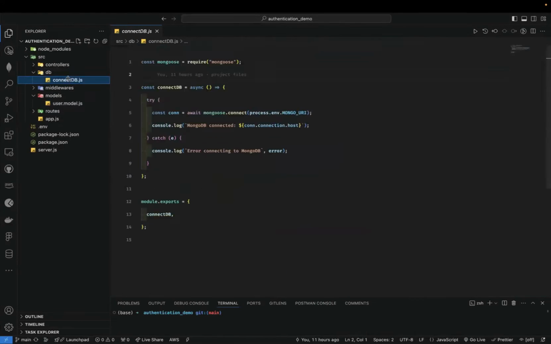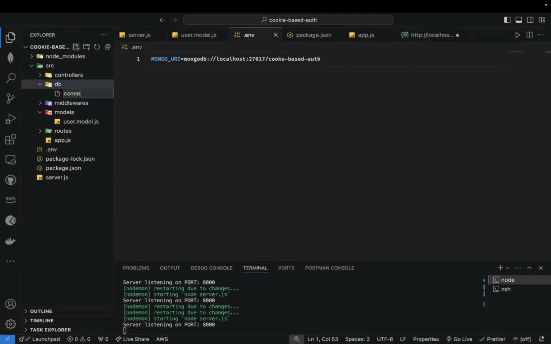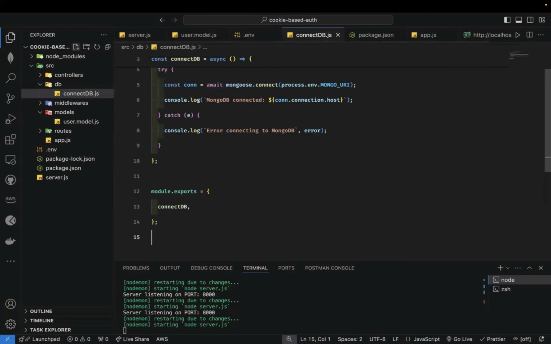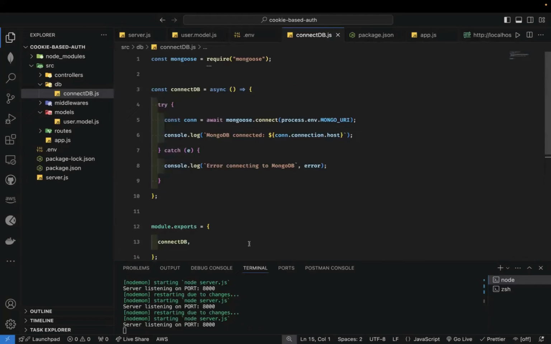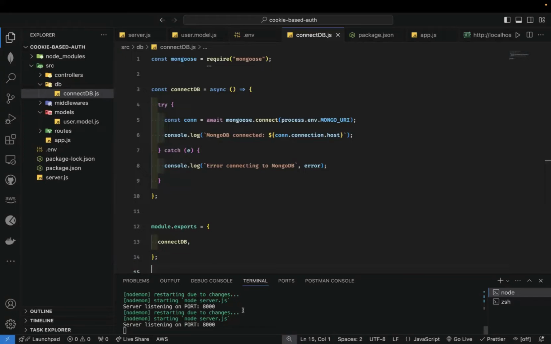I forgot the DB connect.js that helps us connect. So let's copy the content of this, and we're going to create connectdb.js. There's something I want you to notice now. You should notice that a lot of these things are repetitive. We repeat a lot of these steps for every project. And the reality is that you will not do this every time. It's something you do during setup, and then you start writing logic.